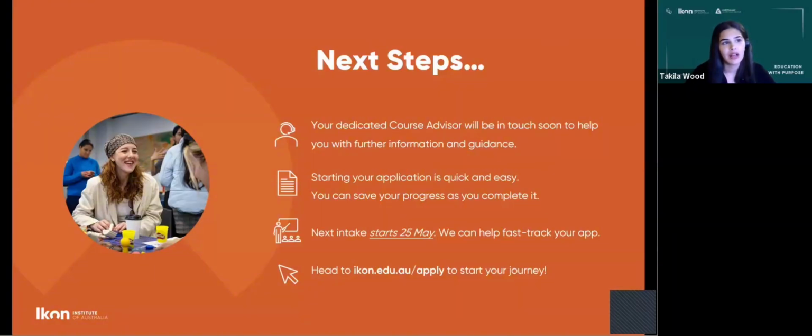Now, if you are looking at arts therapy, if this is something you've been considering for a while, I would say there's no better opportunity than to receive the double accreditation, the last intake for ANZACATA, as well as the PACFA accreditation. So it's a really strong time to start if you are looking for trimester 2. Even though applications close next week, if you need any help fast tracking and getting it organized, you've got our course advisors and we're here to help you with that process.